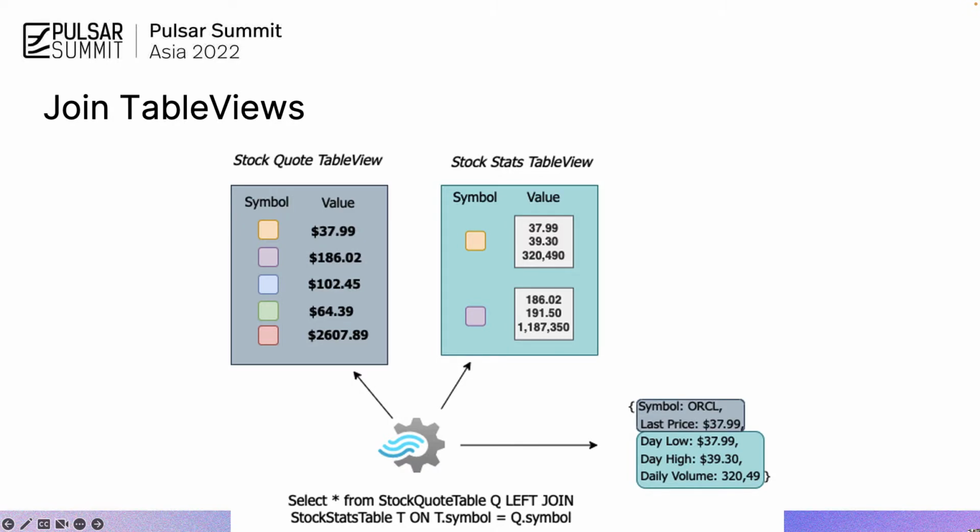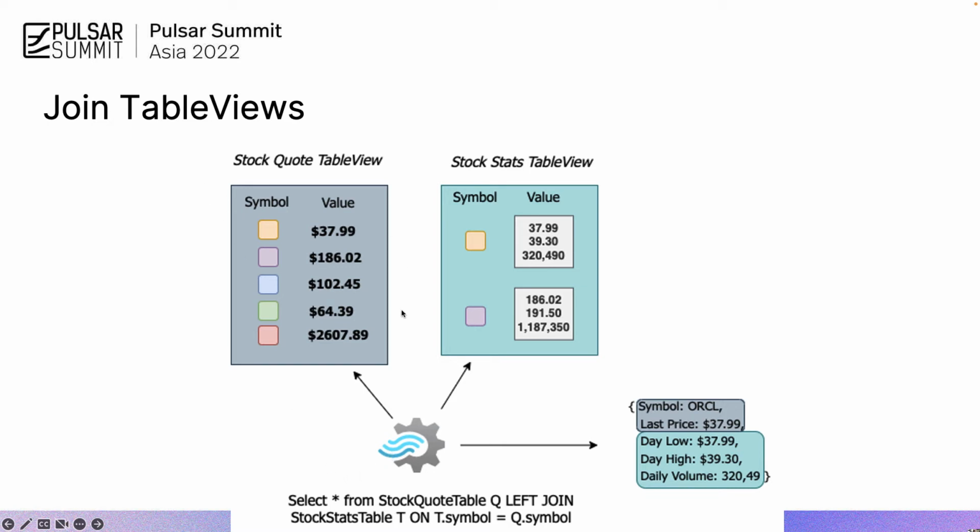Another option you have when using TableView is to join multiple tables to one another. Now, in our stock trading platform, we provide the user with a summary page for each security that combines the most recently quoted price alongside the various daily statistics for the security, such as trade volume and daily high and low that we talked about earlier. In this particular case, this is equivalent to a left joining of one table to another.